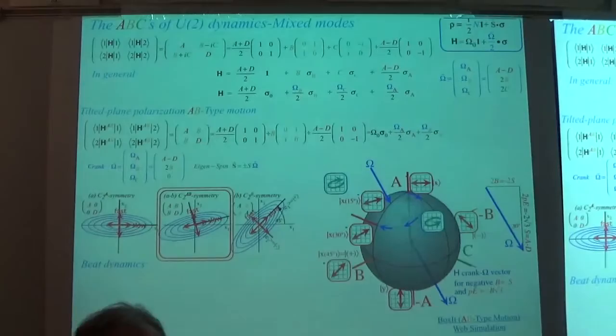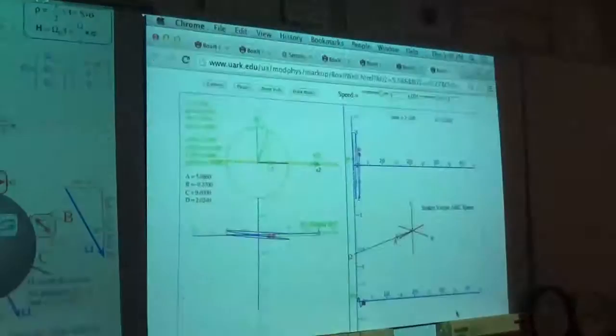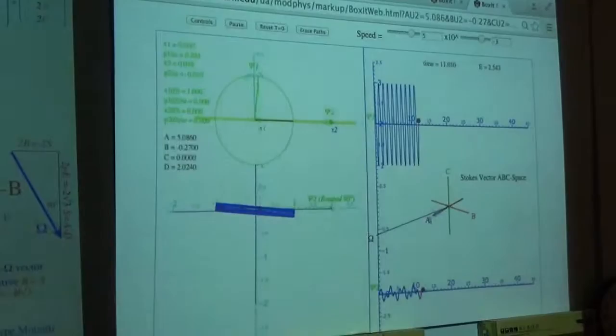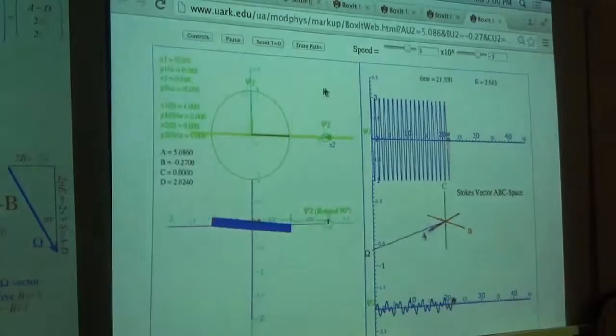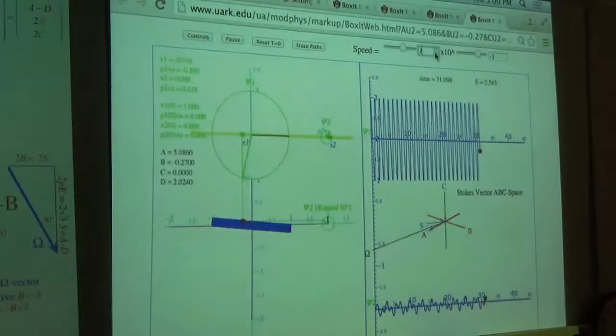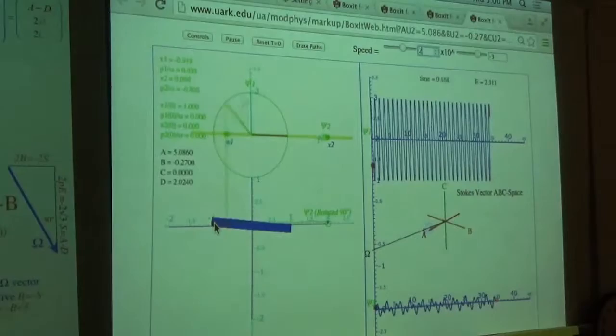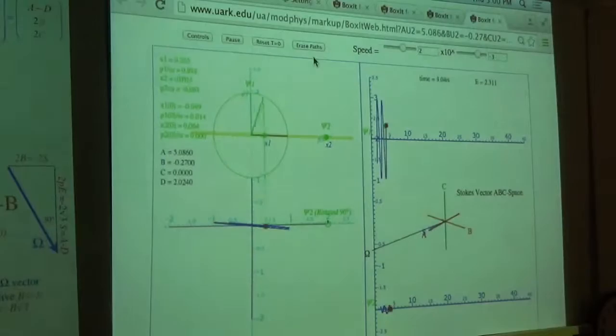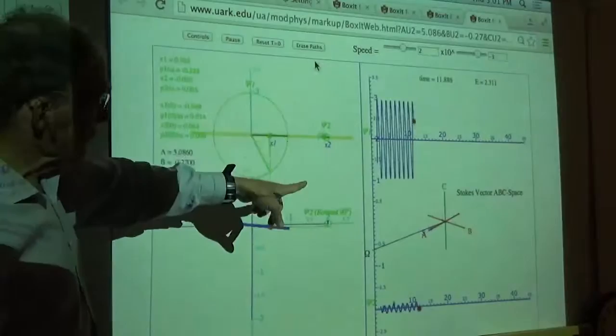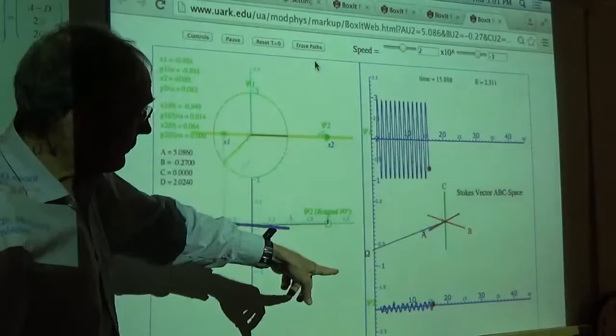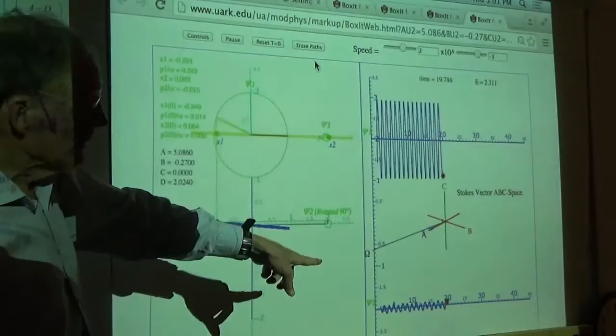Now, if we click on that one, what you do is you get an eigenstate that is not level with the x-axis. This would be a, and let me slow this thing down again. That's almost too fast. We'll go down here to 2. That ought to be slow enough. If I go right in the center of that, let me erase the paths. If I go right in the center of that, I'm pretty close to an eigenvector now. And what you've got is mostly number one motion. It's favored, has big amplitude, you see. And it's faster than this one. This is the slow one down there. So they're out of phase. You see how they're out of phase, 180, more or less?